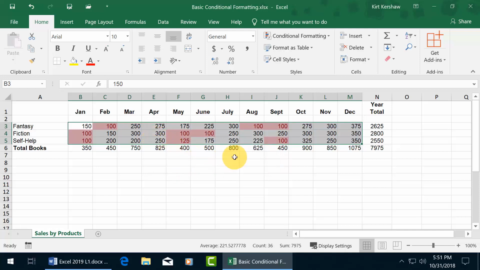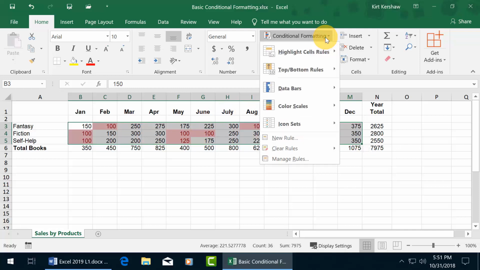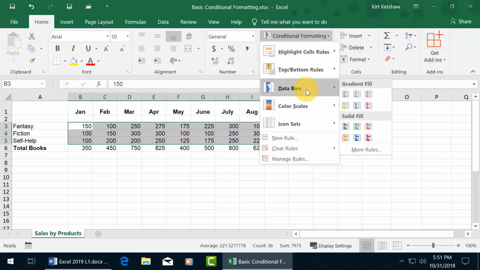So of the selected range, the 25% that were found at the bottom are the ones with hundreds of thousands and not up into, well, goes up to 150 and 200, 300, well, those are the ones that are in the bottom 25%. Okay, and let's go ahead and come back up here, click on the drop down arrow. We can go ahead and clear the rules and say clear from selected cells. Come back up and let's do data bars.